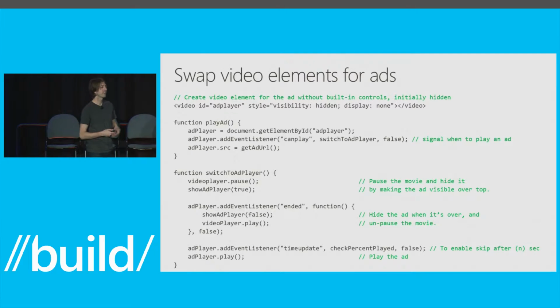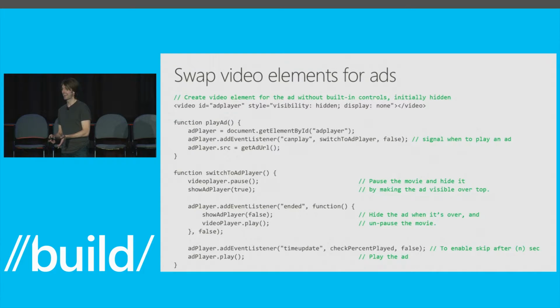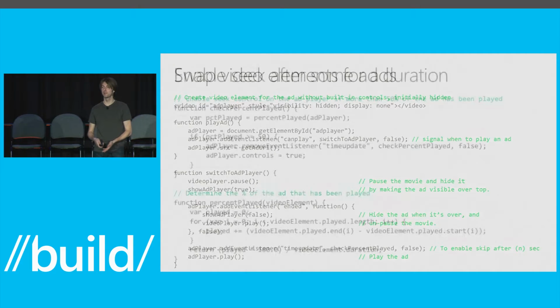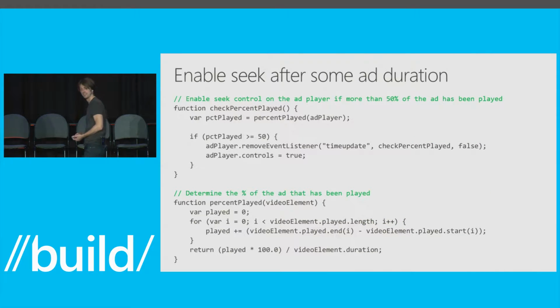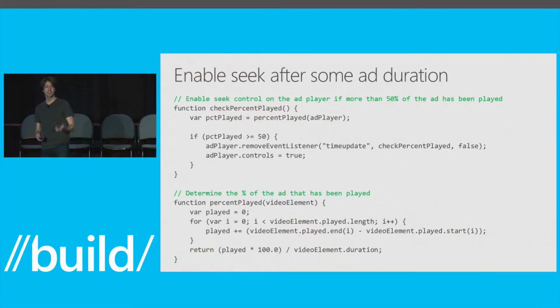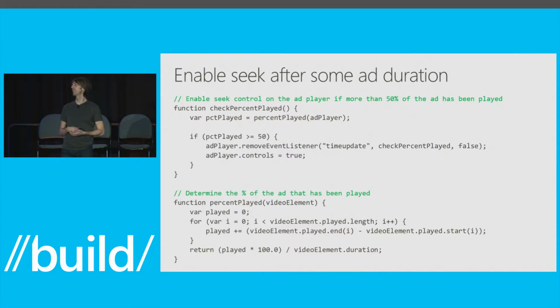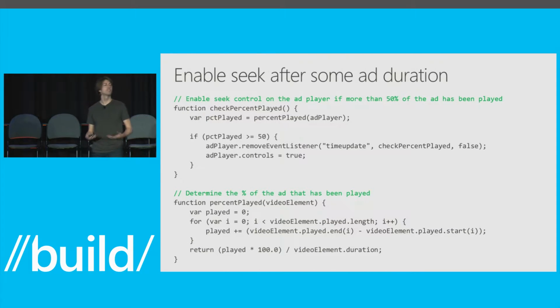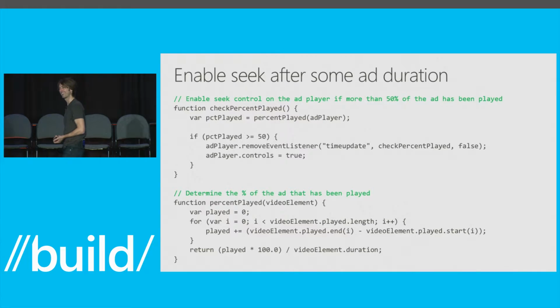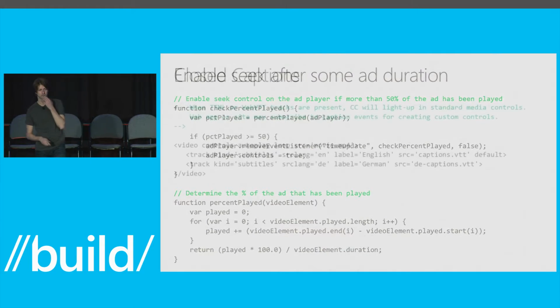One thing to note here is that oftentimes we've experienced that when we see an ad, at some point during the ad you can skip past it. So here's a very simple example. Again, you use the playback timer. As the ticks go on, you calculate when you're, let's say, 50% through the ad. When you're 50% through the ad, you can unhide the controls, which allow the user to then seek. Before that, you would have the controls hidden so that they can't seek. Obviously, in your app, you would be a little bit more creative than that, but this is just a very simple example of how you go about doing that.